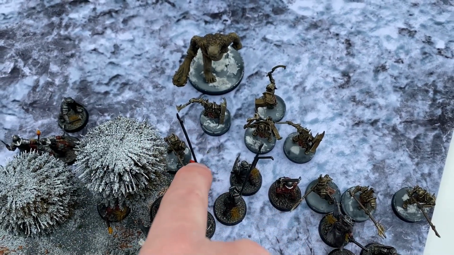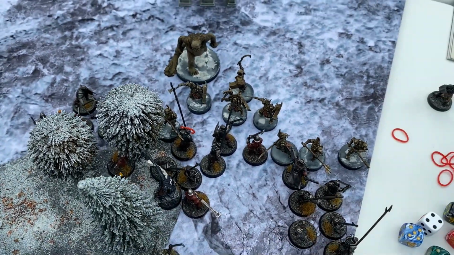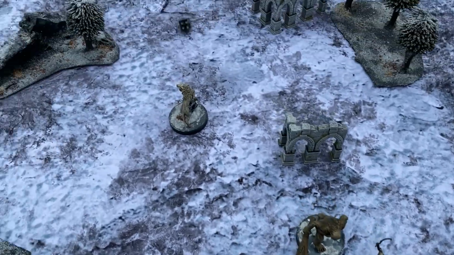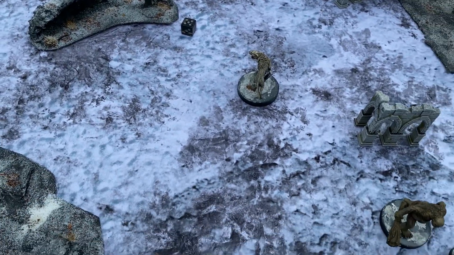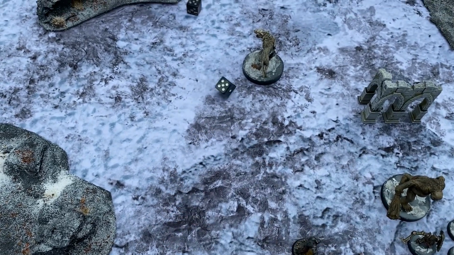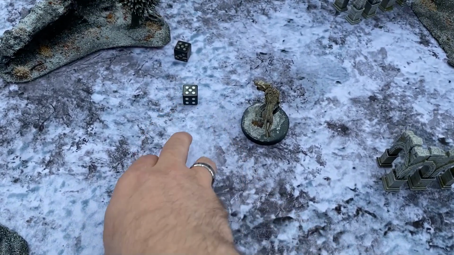Sebastian has just killed the one guy there. So none of Sebastian's guys died that turn, which is good for me. So we're going to roll for priority now. Sebastian got a 5. I think I want this. I've got 1 might on my leader still. Shit. Oh wait, I get it.